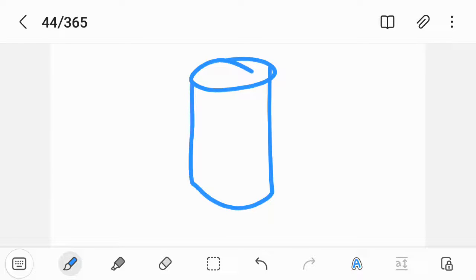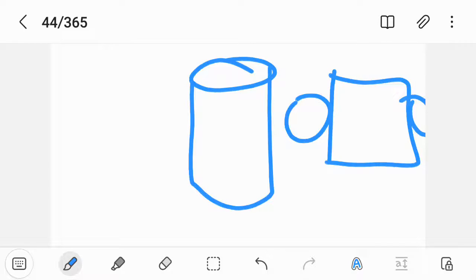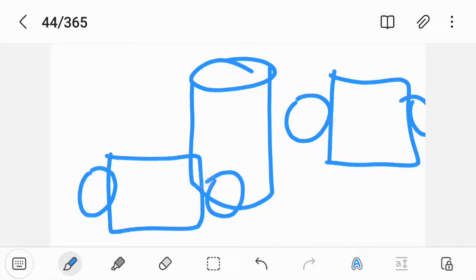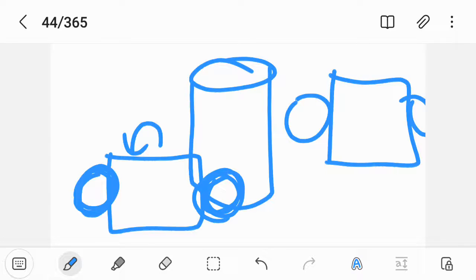And then another example is, for instance, a cylinder. It's just two circles with a rectangle at the other side, right? And then another circle. So when you have this and then you fold this rectangle and make it circular, and then you add the top and the bottom, then you have yourself a cylinder, right?